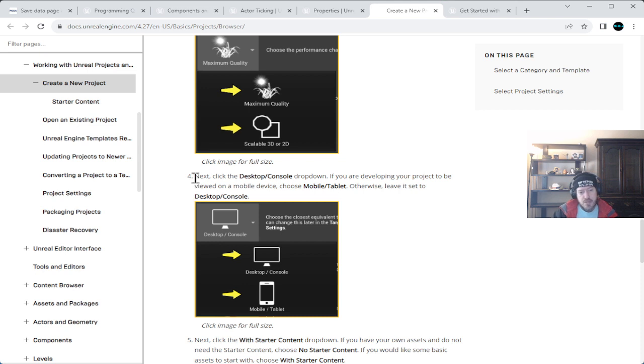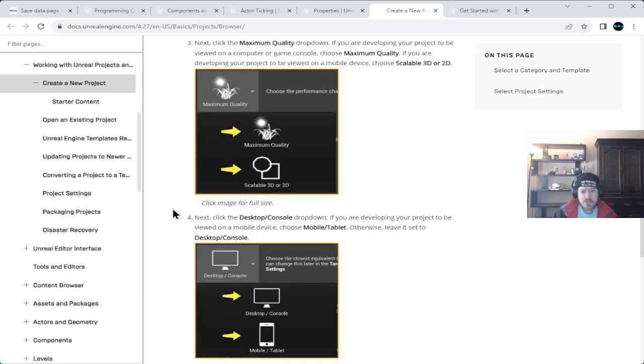So, next is click the desktop console drop-down, and if you're developing your project to be viewed on a mobile device, choose mobile tablet. Otherwise, leave it set to desktop console, which is kind of odd, because you're already setting that dynamic based off the maximum quality they're talking about.